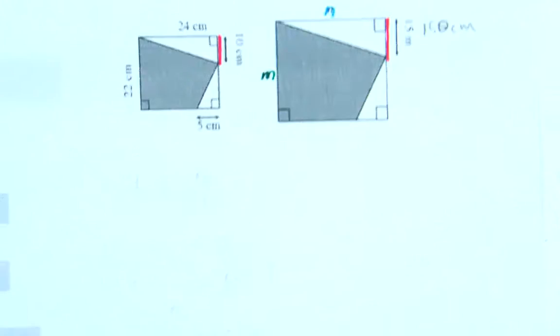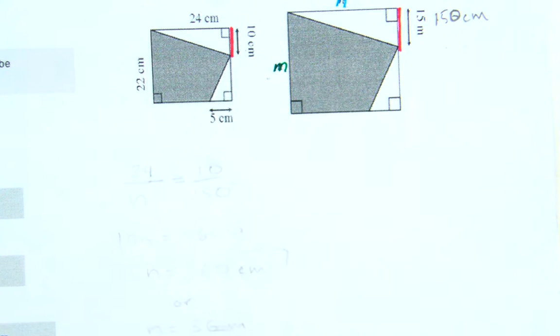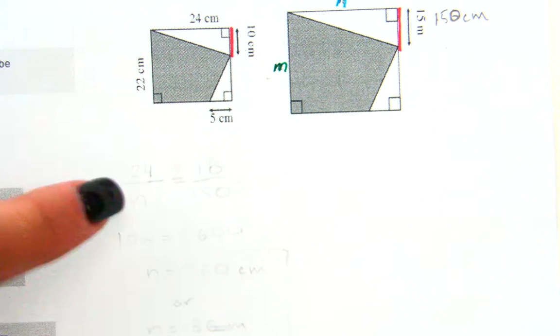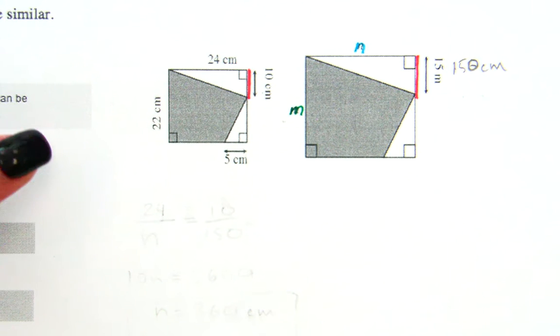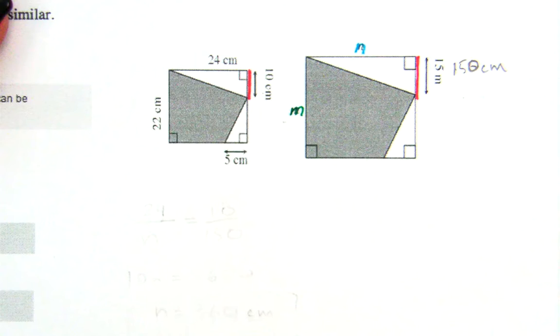If you didn't copy that down, you need to review the video and look at it to see how we did that. Okay, the area. Actually, perimeter is going to be easier than the area, but we'll see. So for the area for the small one, what I need you to notice first is that there's two triangles. The triangle on the bottom, and then there's a triangle on the top.